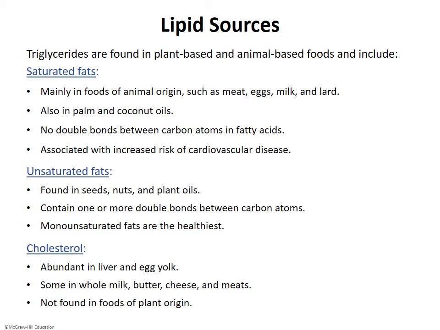What I want you to know about saturated fats, again, there's a hydrogen at every place, so it is saturated. And it is going to be the main type of fat or lipid found in animal-based foods. So animal-based foods are going to have mainly saturated fats. Now, that is not a guarantee of all of them. Again, as it says in that second bullet point, palm and coconut oils have a lot of saturated fat in their plants, right? But this is kind of the way that it is set up in general, that it is of animal origin. This is the one that's in general solid at room temperature, like butter, lard, something like that. This is a saturated fat.